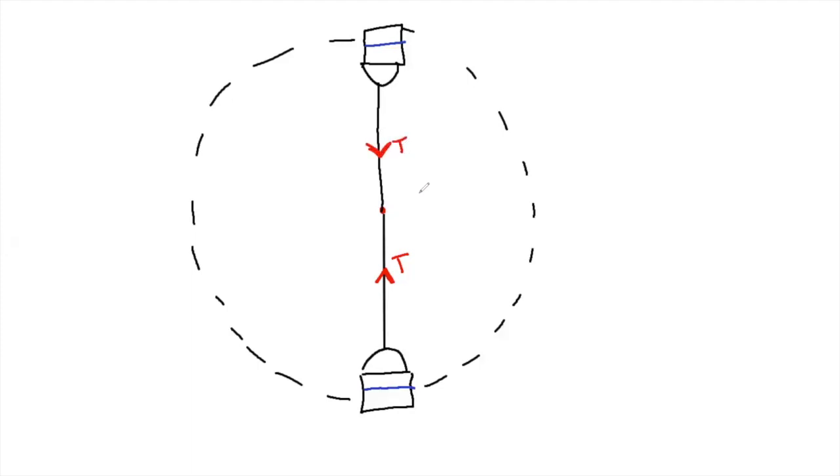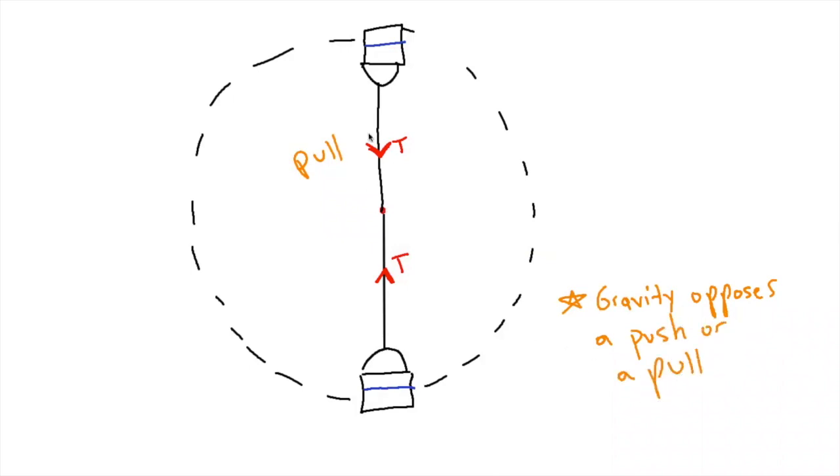Now, yesterday, for those who watched the video, for those who are in the class, I said that I can say that this tension is basically a pull, right? And I also taught a line. Now pay attention. I said that gravity opposes a push or a pull. And now if this is the pull, where is my gravity gonna be? That gravity is gonna be my apparent gravity. It's gonna be upwards.